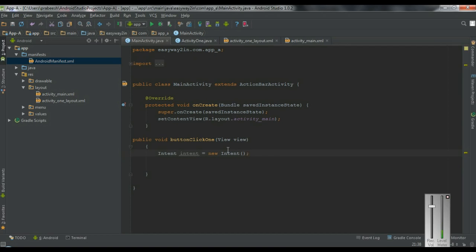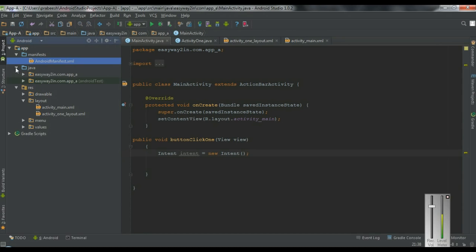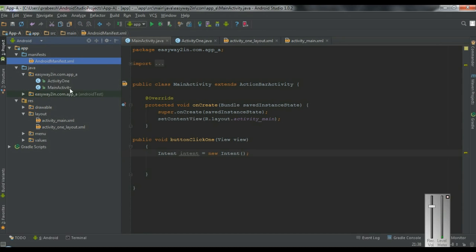If you use an explicit intent, you need to know the exact class name of the component. Here the component is an activity and I know the exact class name. Here the class name is activity 1, that is the class name corresponding to the newly created activity.